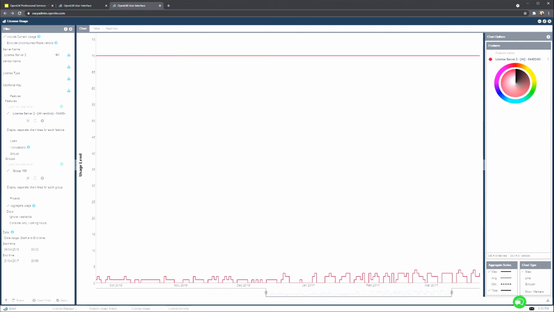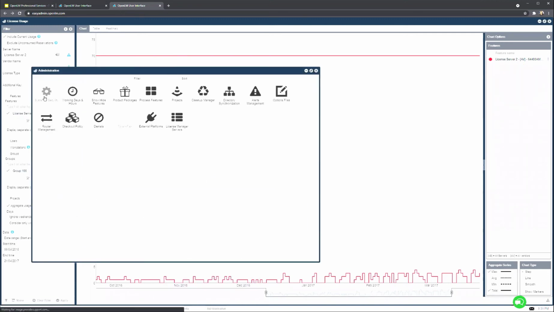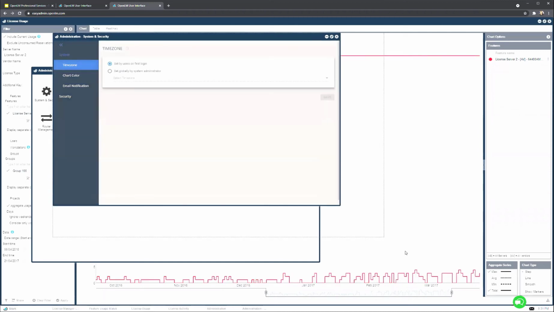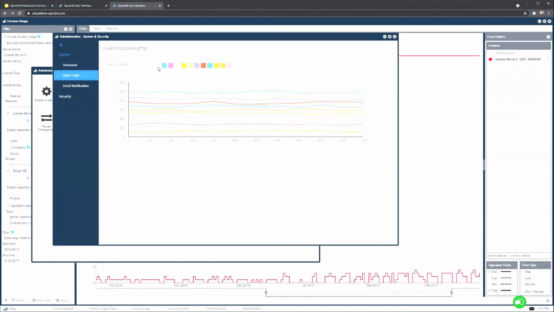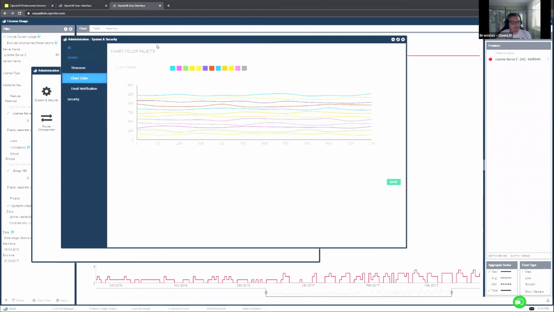So this is Bruce Price. Hey, Bruce. Hey, so we have an on-premise set, and I agree with Robert there. That yellow is really annoying. Oh yeah, you can see it. I know. So I wanted to say, in the administration console under System and Security, there is a color chart that you can select, but I haven't got it to make those colors change, and I would assume that's what this is for. But maybe it works on the cloud. Maybe it works on the 21, which is the one that's deployed on the production cloud.